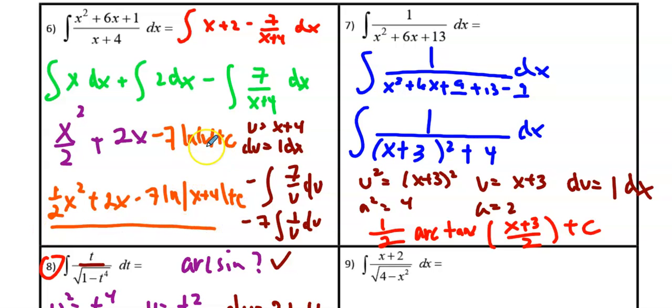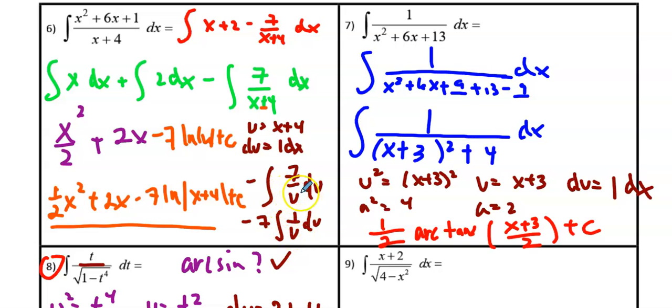Okay? So the reason this question is given to you, other than to refresh your memory on long division and/or synthetic division, is when you have a number over a function and the derivative of that function is 1, then natural log is what you're going to do for that problem. Because you will use the u sub, and you'll realize that if the derivative is 1, then you're just going to have 1 over u. And remember, the integration of 1 over u, or 1 over x, is just going to be the natural log. Remember, you only apply this when the power is 1. Not 2, not 3, 1.